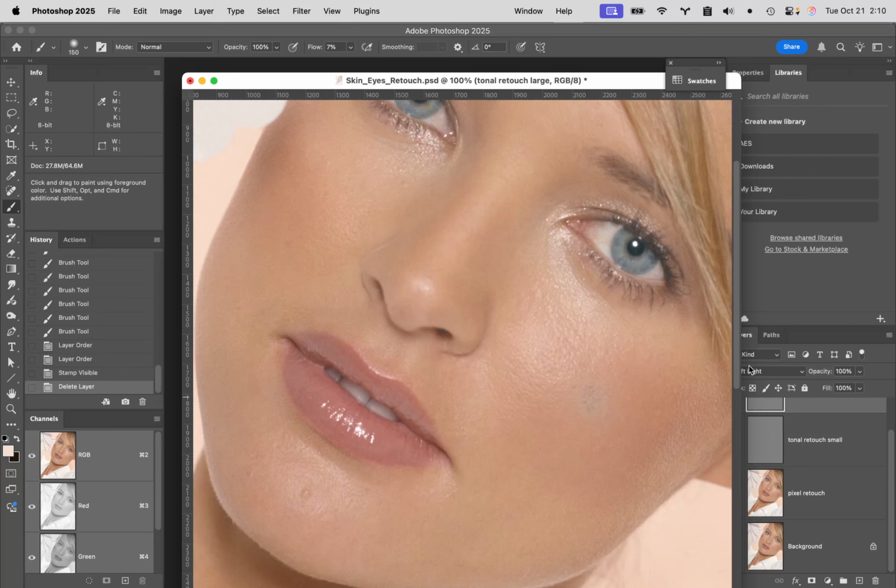But then finally, the very last step that you would do would be output sharpening. The reason that is the last step is that your output sharpening changes depending on the destination. So if you're going to leave it on screen, it's one sharpening. If you're going to print it, it's a very different sharpening. If you're printing on matte paper, it's a very different sharpening than on glossy paper. If you're printing big, it's a very different output setting than if it's really small. If it's being viewed at a far distance, it's very different than if it's being viewed close up. All of those sharpenings need to be tuned specifically to what you're really going to do with your image.